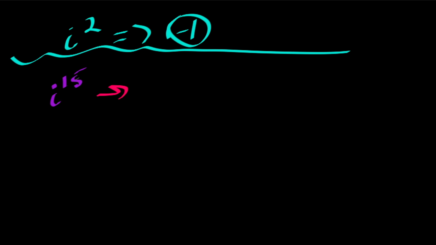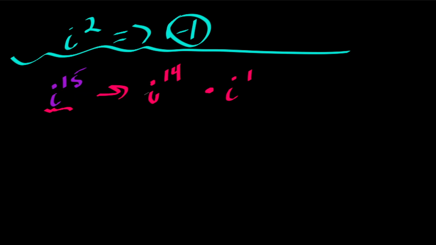So i to the 15th, we're going to use our exponent rules to break down this i so that we have i to a number times i to another number, because when we multiply variables that have exponents, we add the exponents. So let's see if we can take 15 and make it an even number by rewriting it, which we can. If we make this 14, I could say i to the 14th times i to the 1st. That would be the same as i to the 15th, because remember, we just add the exponents when we're multiplying. So that's my first step: rewriting using exponent rules to make this 15 an even number.